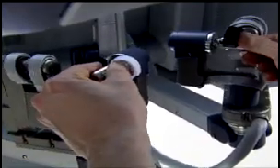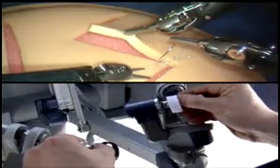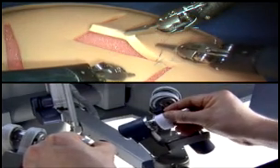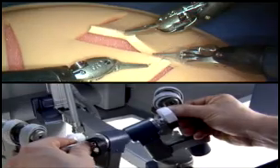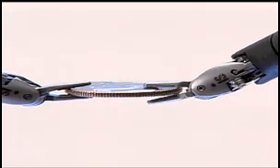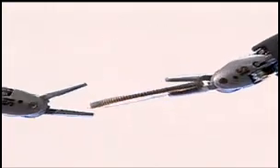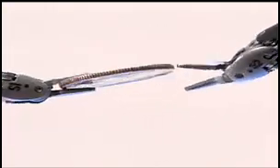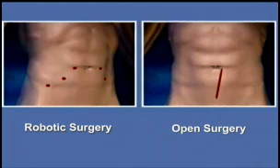Robotic surgery is very intuitive, so it's not working against your senses. Robotic surgery allows you to perform the same operation with the same maneuverability and the same level of flexibility that your own hands allow. In fact, robotics allow you eight degrees of freedom of movement, while your own hand allows about six degrees of freedom of movement. So there are a number of maneuvers that we, as surgeons, can make possible because of robotics, which would not be possible with traditional laparoscopy.